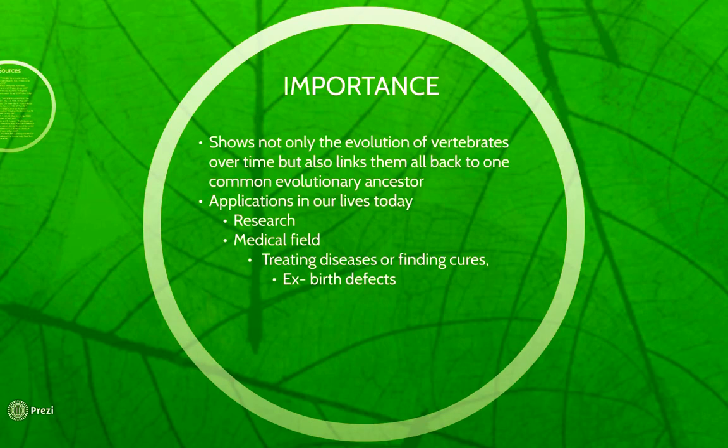One example of how the knowledge of the homology of vertebrate embryos can help us is that we do not have to test on human embryos. Also, birth defects can be detected fairly easily using this information. For example, if something is missing in an embryo, it can be discovered because we know what traits every vertebrate embryo should have. Evidence of a common ancestor among vertebrates shown through embryos is important for the field of science today.